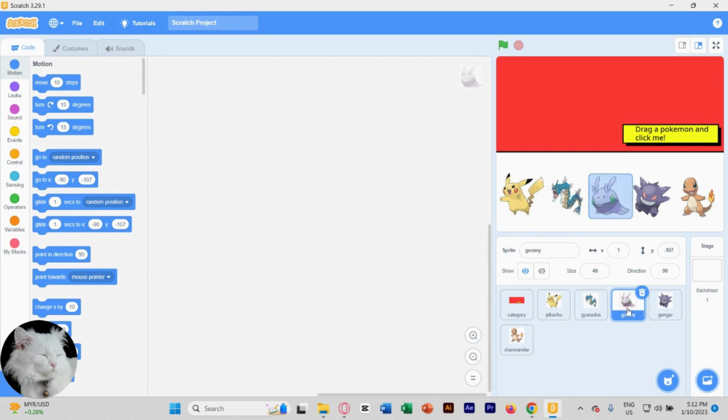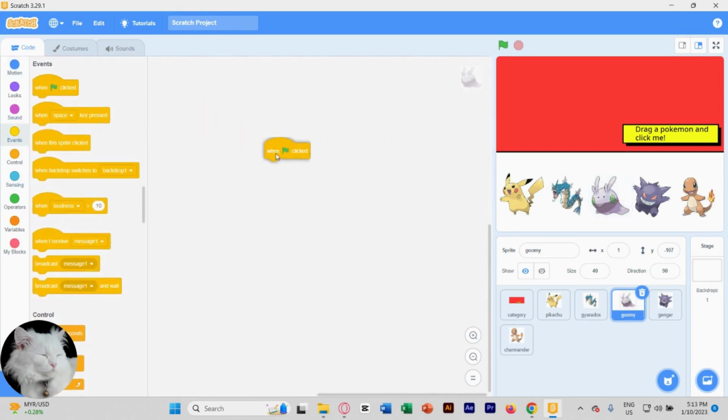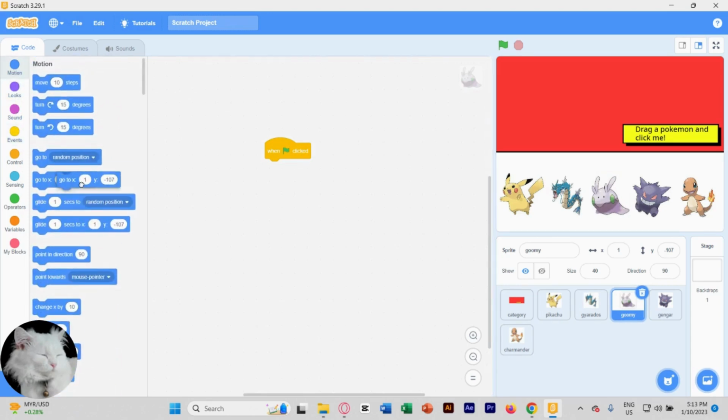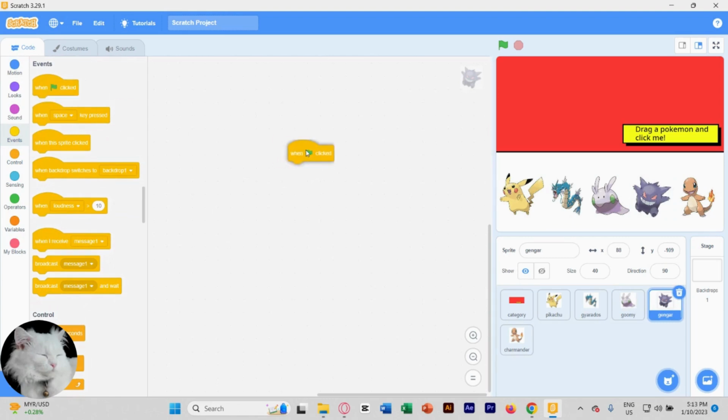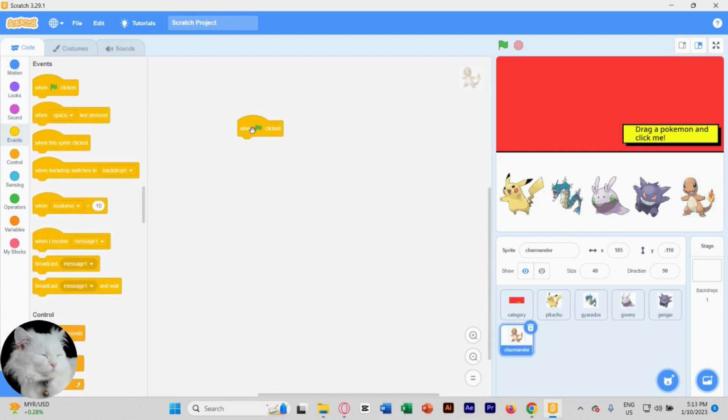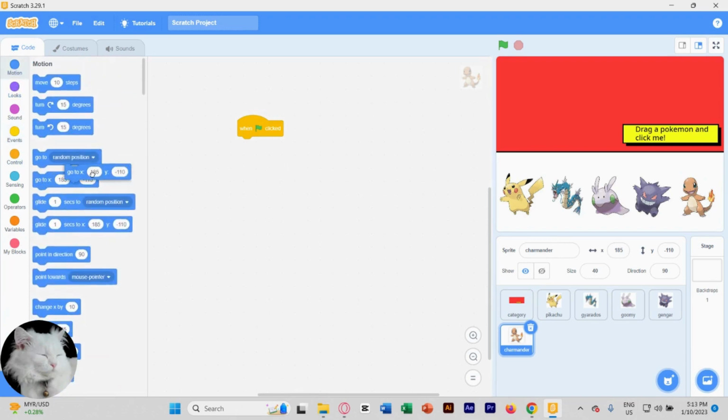So let's go here, green flag, motion, go to X Y. Now we're going to go to Gengar, green flag clicked, motion, go to X and Y. Charmander, okay, motion, go to X and Y.